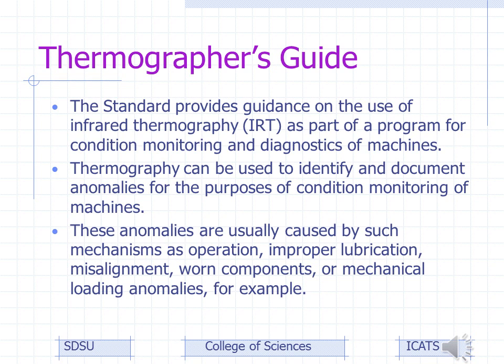The Thermographer's Guide, this particular standard, provides guidance for the use of infrared thermography as part of a program for condition monitoring and diagnostics of machines. Thermography can be used to identify and document anomalies for the purpose of condition monitoring of machines. These anomalies are usually caused by such mechanisms as improper lubrication, misalignment, worn components, or mechanical loading, for example. And you can usually see it through a thermographic image as often the first warning that something has gone wrong.